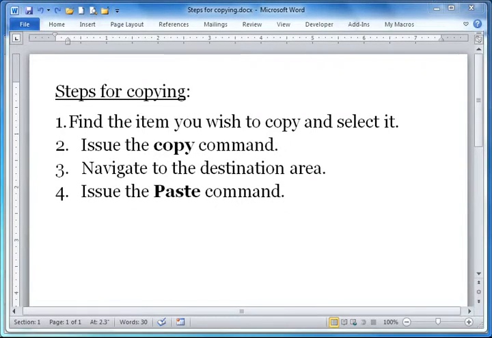Now that we have some files and folders to play with, let's learn how to copy things. There are some basic rules for copying that apply to file management or could also apply if you're copying maybe clip art inside a PowerPoint presentation, or maybe you're copying a word or a sentence from an email, from one email to another, or maybe you're copying a formula in Excel from one cell to another.